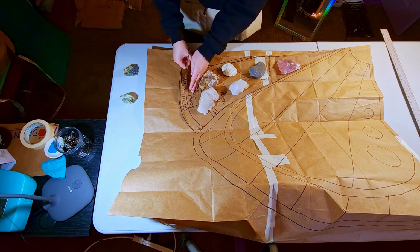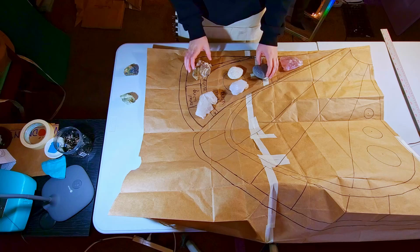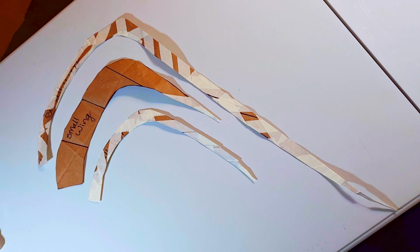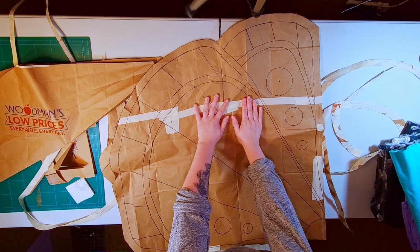Once I've got the big wing completed, I moved on to the small wing part and did the same exact thing. I cut off a piece, set that to the side, traced it, and then cut off the rest of the pieces and completed it until I had a full piece. And then for the small pieces, I went through and taped them up. That way they're a little bit stronger for when I go to actually use them as pattern pieces. They won't just get ripped and messed up.